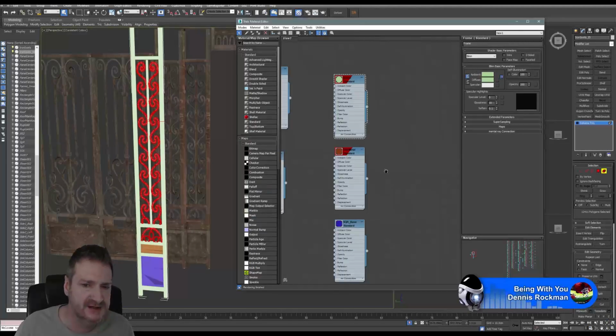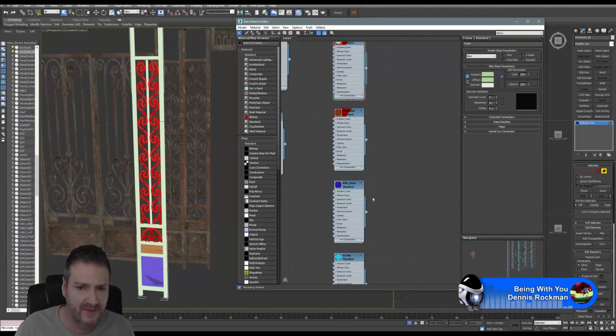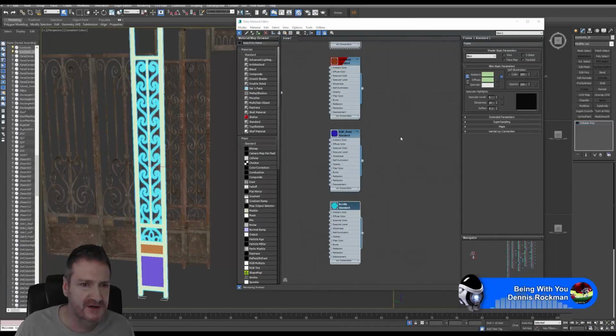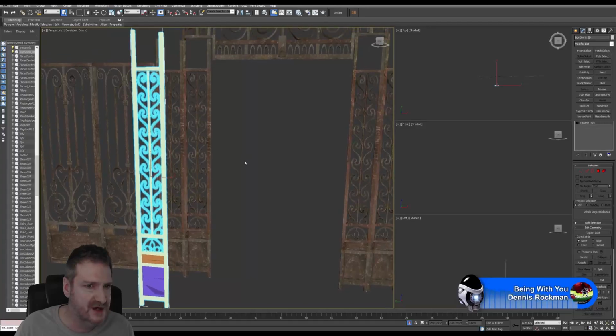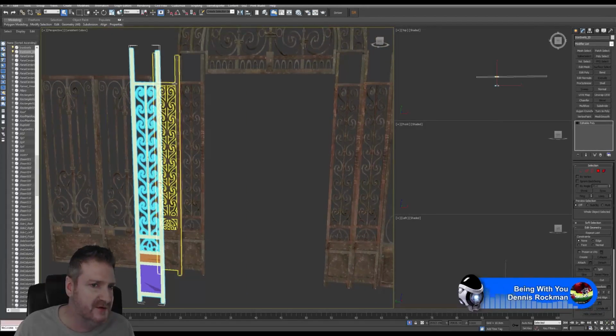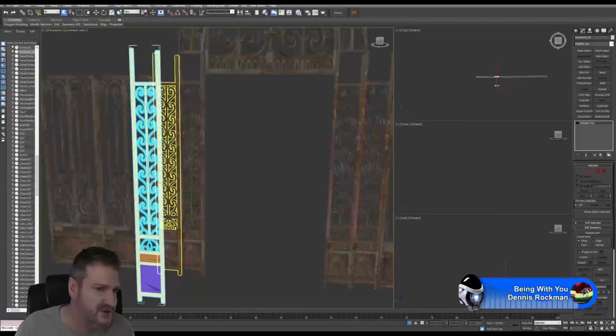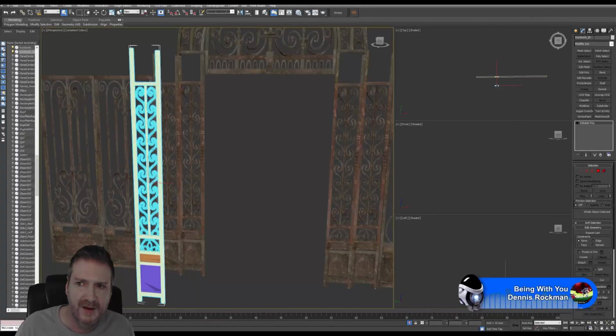So we've selected our swirls. Well, scrolls, we're calling them here. Let's assign our color to that as well. Now we can go out of sub-object mode and look at what we've done, just to recap again. We made a copy of our original mesh here, which uses one material. And on that copy, we've gone into sub-object mode and assigned different colors to the different parts of the model that we want to use different textures on. So we're going to be using 1, 2, 3, 4 different textures on that piece of geometry. I'm just going to copy the name up here, which is iron_swirls_ID. We're going to export this model.